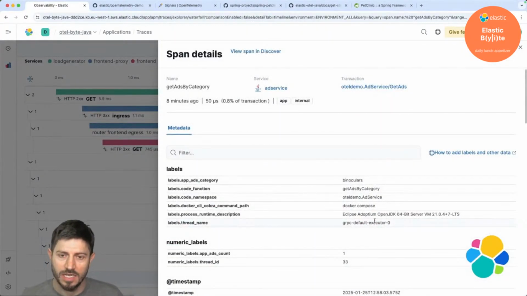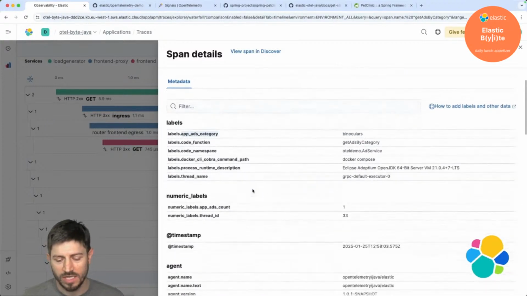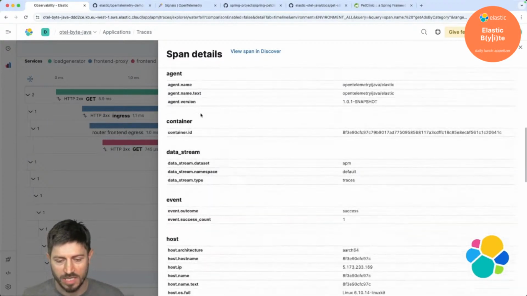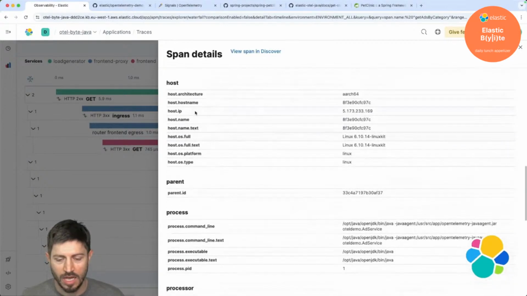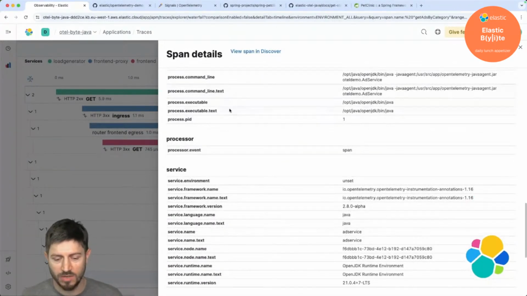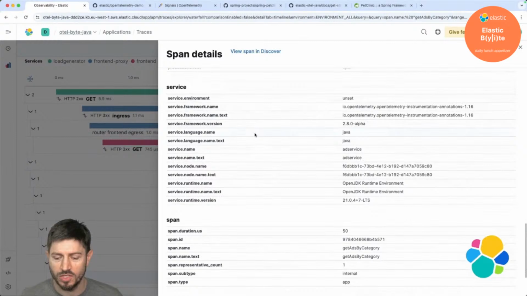As you can see, the span ended up in our observability backend, and now we can see the attributes we added manually, like app.ads.category, along with the ones that were added automatically. For example, the agent version, the host, details about process, or service, which covers, for example, the JVM flavor and version.